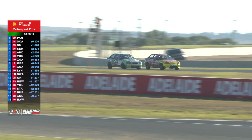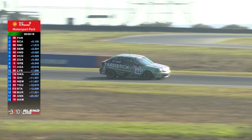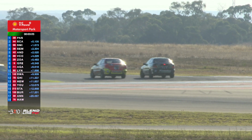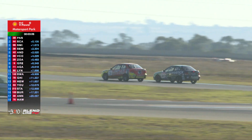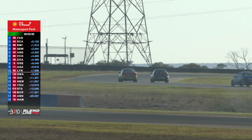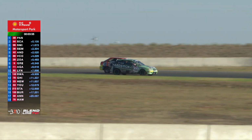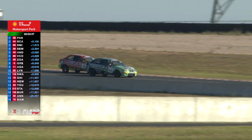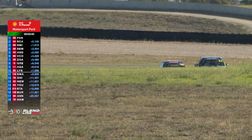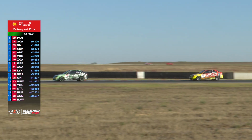So a great race in between these two, and Scaife again firing around the outside. He's going to have to cut back, I reckon, on the exit. Oh no, excuse me, he's going to go around the outside. Surely that's not going to work. Oh, a bit of mid-corner understeer. Is there still some overlap for the ever-tightening right-handers? Turn number 7, yep, he's up the inside. Turn number 8, he makes that move. Really deceiving, these right-handers. They get tighter and tighter each one of the 4 you do. And it's a really tricky section, of course, but Scaife has made the move. Our race 1 winner returns to the front.